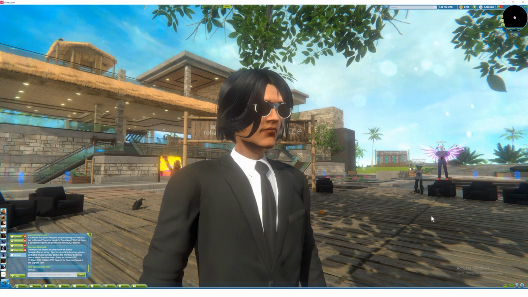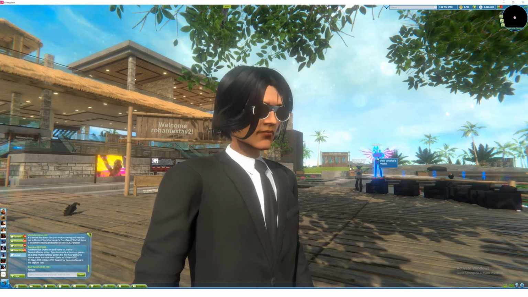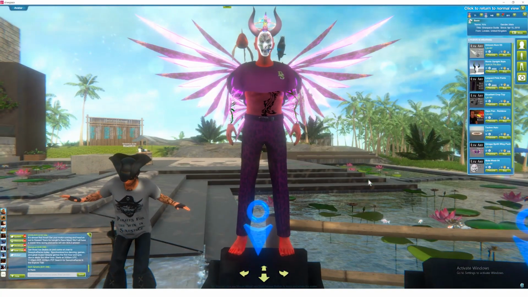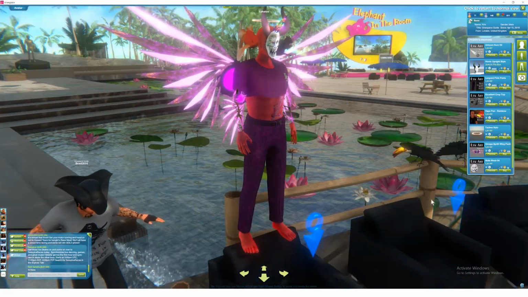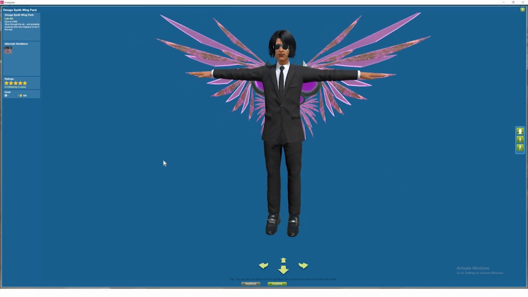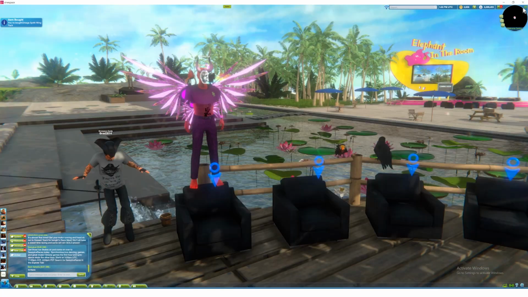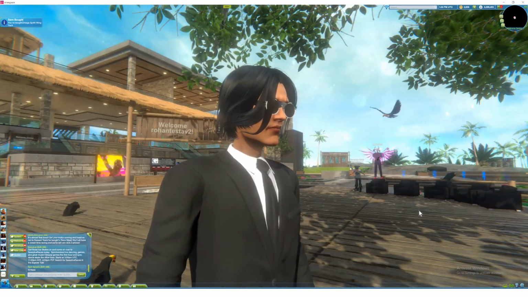I'm standing in a welcome centre in our public servers right now, and you can see there are other users hanging out here too. I can click on this user and see everything that they're wearing, and if I like something I can click on that item and see it previewed on my character, and if I like the look of it I can buy it there and then, and the developer who made it gets paid.